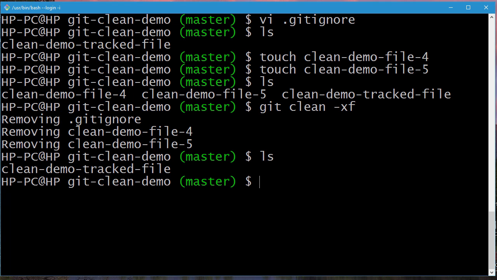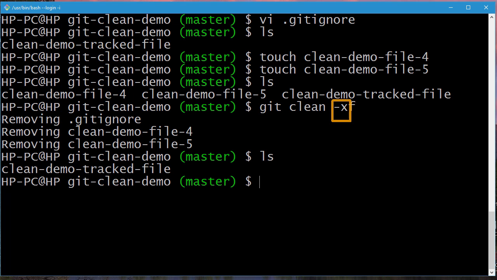So here is where the x option comes in handy. If you mention these binaries in the .gitignore file, say the .class files for a Java build, or .o and .exe files for a C compiler, all those files will be removed using the git clean -xf command. So it will help you in packaging for a project release.